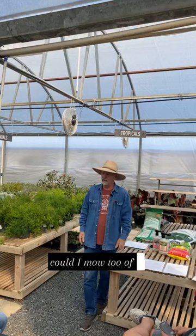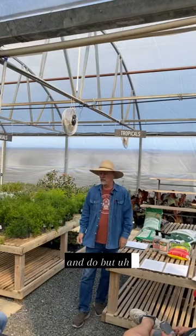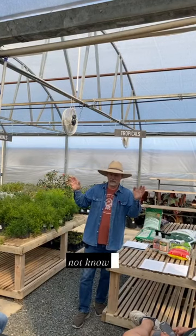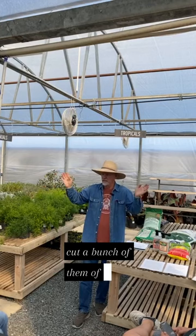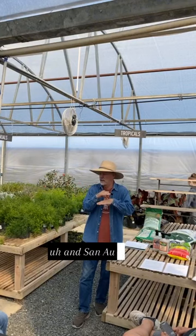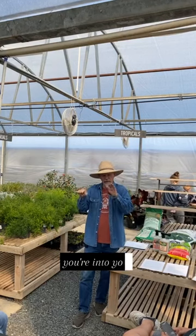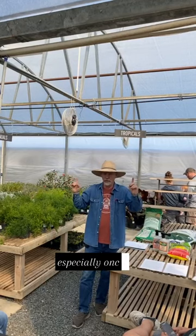You might ask, could I mow too often? I don't know that it's ever happened. Typically when the grass is really going, it could stand mowing every four or five days. Turf grasses like to be mowed. Weeds don't like being mowed — it stresses them out because they grow higher, and when you cut a bunch of them off, they're stressed. When you cut grass off with the one-third rule — St. Augustine at two inches, Bermuda mowed at an inch and a half — if you mowed every four days, they'd love it. Absolute minimum would be once a week, or you're into your one-third rule violation. It stresses grass when you cut more than a third at a time off of it, especially once we get really hot.